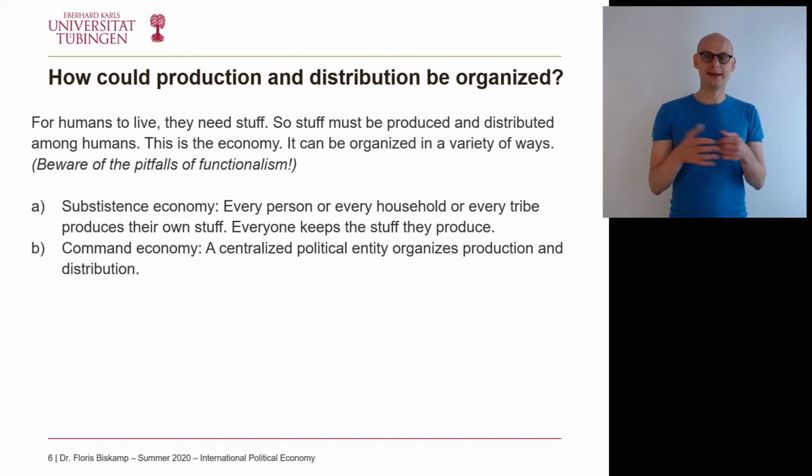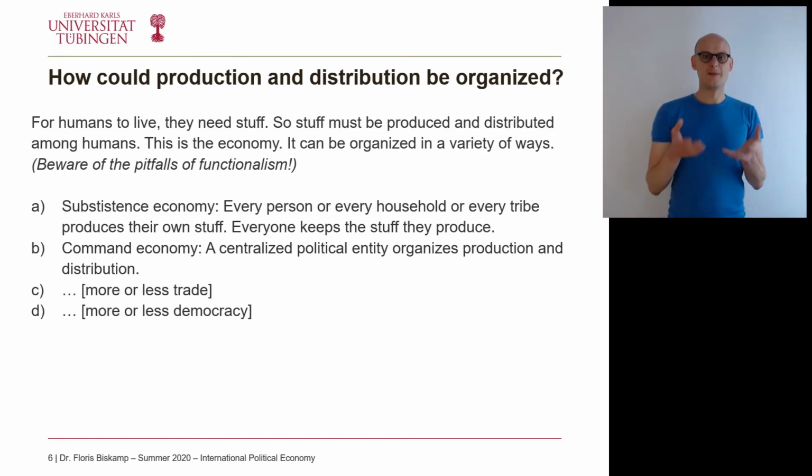One of the problems is, of course, that those who will actually make the decisions probably take a big share of the product. Then you can go on and think of miscellaneous forms, where you have a little bit more subsistence, a little bit more central planning. Then maybe you also have some kind of trade on markets, where maybe farmers sell the stuff that they don't need, and so others can buy it, and then you can have the central planning with more or less democracy, and you can think of all these kinds of ways of organizing the economy.